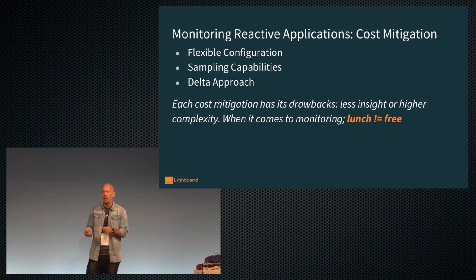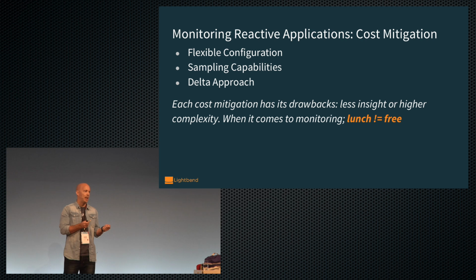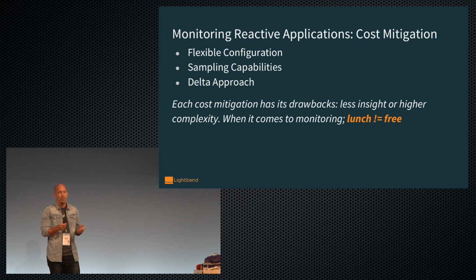There are a couple of ways that you can mitigate this cost associated with monitoring. One of them is flexible configuration, where you can decide what parts of your system you want to monitor. Let's say you have an actor system where some of the parts are generating a lot of short-lived temporary actors. Then, by configuration, you can decide not to monitor that part. You just want to monitor the other parts of your system. So that's one way of mitigating the cost. You can also use sampling. Sampling means that you only trace every 100th or 1,000th message to a certain actor.